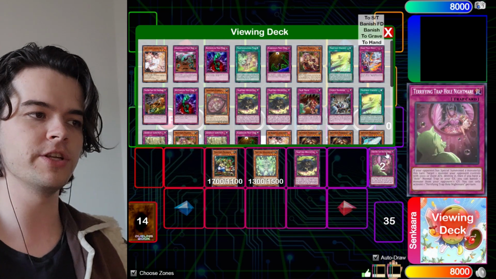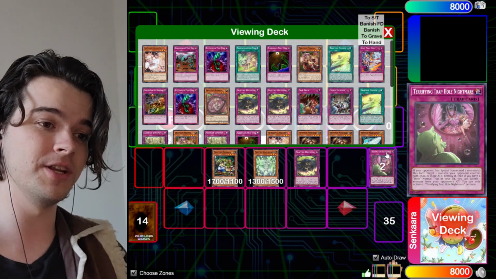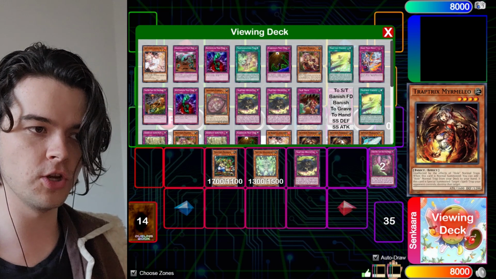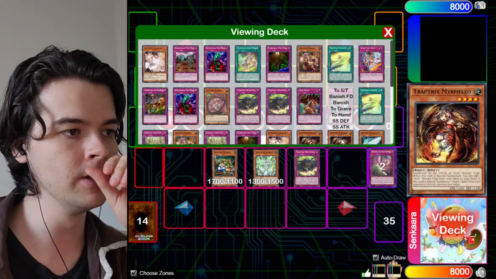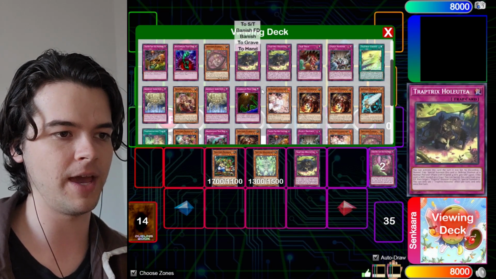Now, again, if you did not have a hole normal trap in your hand, which you really should, then you won't have one in your graveyard, in which case, since we're not concerned with setting off the effect of Sarah, you can go into any other Traptrix. I would still recommend Mermelo, just to have her in the graveyard, or Pudica to have her in the graveyard to bring back as well.